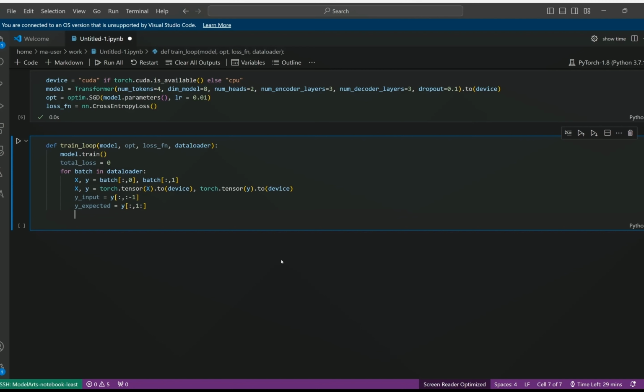A target mask is generated to ensure the model only uses the current and previously seen tokens to make predictions. This mask is also sent to the device.